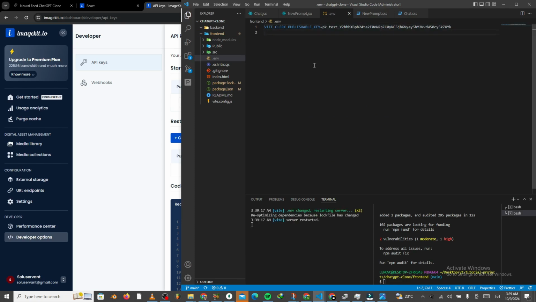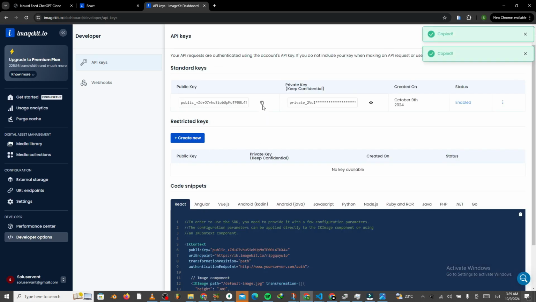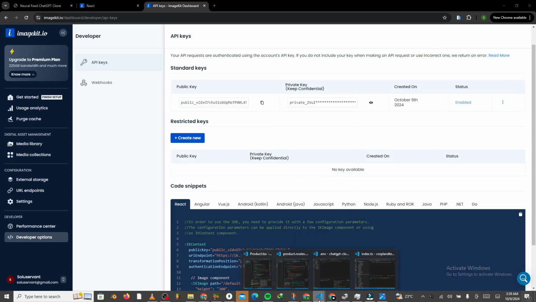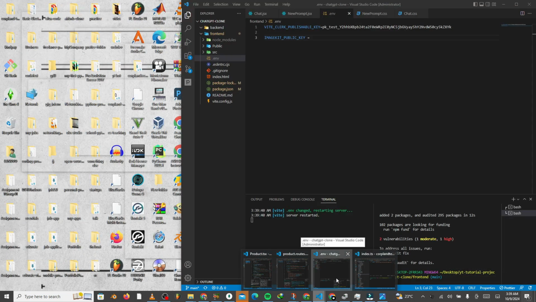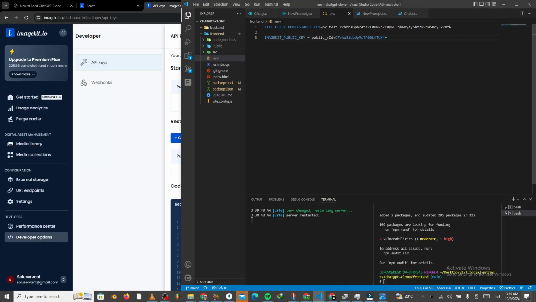So store the public key, say ImageKit public key, and then we just paste this. Oh yeah, we have to go back to copy this public key, and then we'll come back here to paste that. Okay, so yeah, we now have our public key.